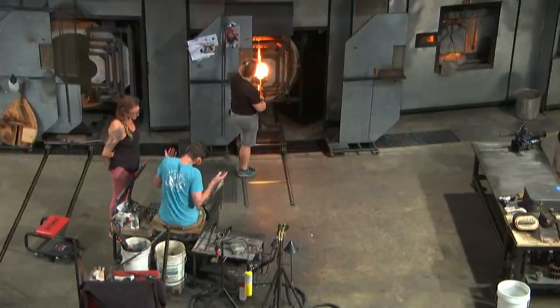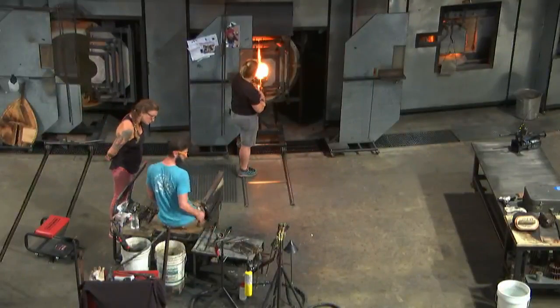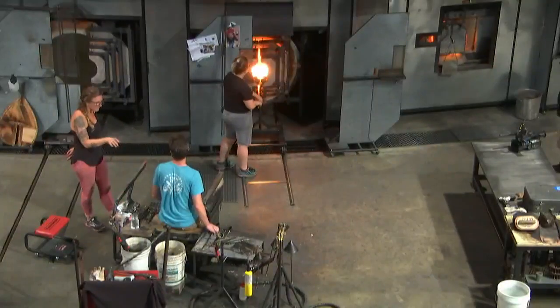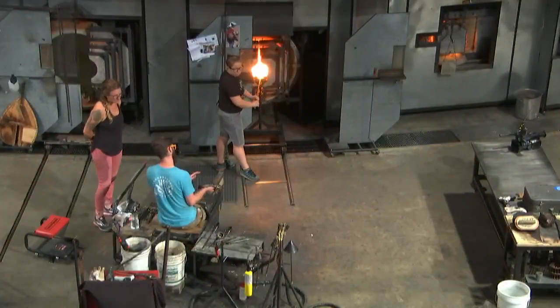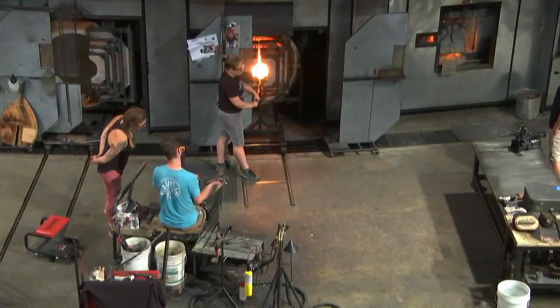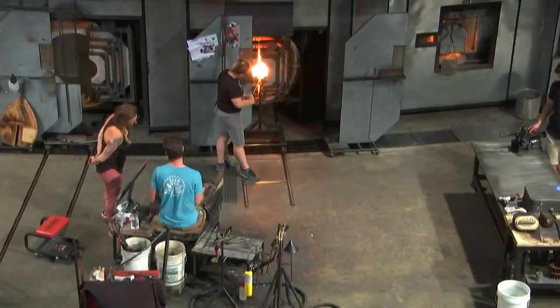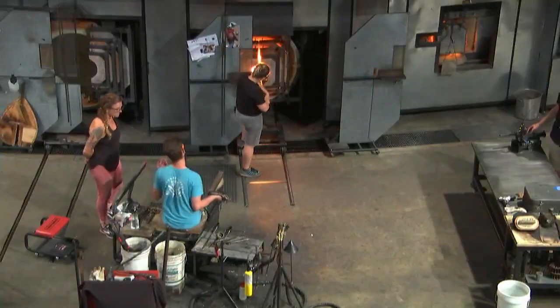Does anybody have any questions? Yes. It's going to be blue, kind of a turquoisey blue on the inside and a gray on the outside. Yeah, all the colors are distorted by the heat.